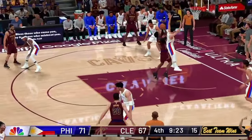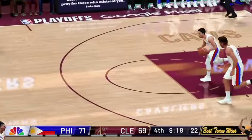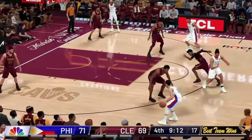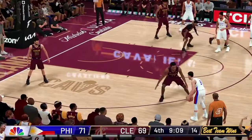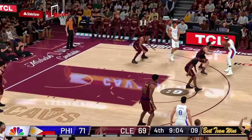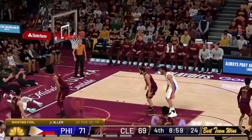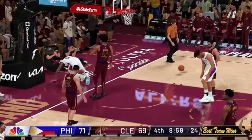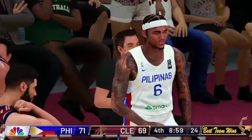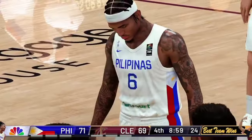Garland against Thompson. And the shot is good by Garland. Garland's got his first 2 points. Well, the toughness of Darius Garland on display. Wants to finish through contact and get the bucket. Thompson outside. Clarkson outside. Six on the shot clock. And a foul called on the way up. So he'll take two from the free throw line. They'll pin that one on Jared Allen. This, to me, is when Clarkson is at his best, when he's pushing the action, being aggressive. It carries over to the rest of the team, guys.